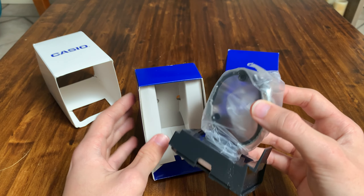Let's go ahead and take it off the stand — you have to squeeze it a little bit. It's pretty light, not too heavy. I mean, you shouldn't really expect it to be too heavy for the price you're paying. It's been a while since I've even seen one of these watches.